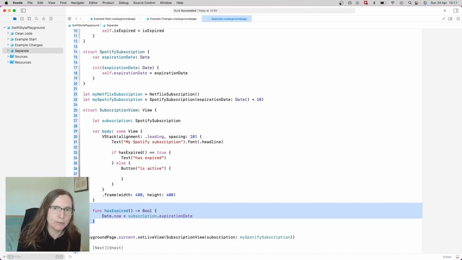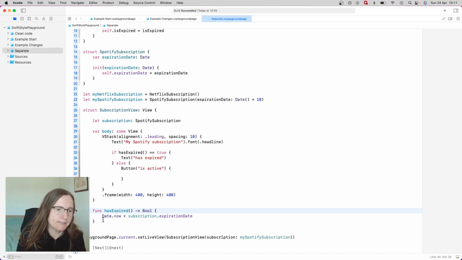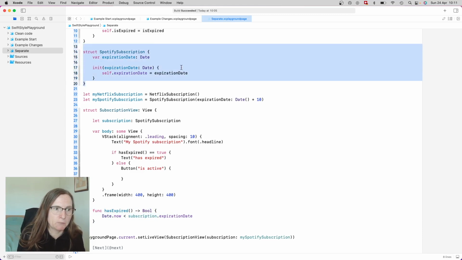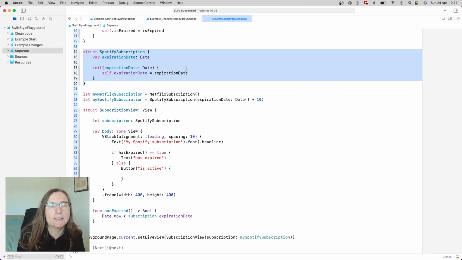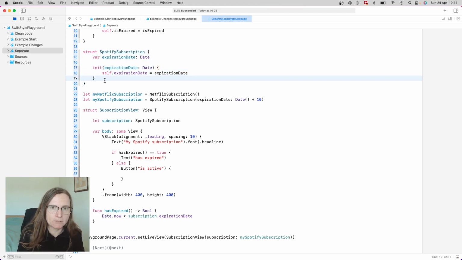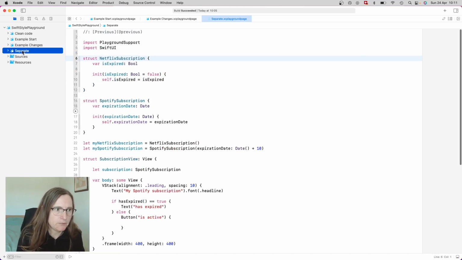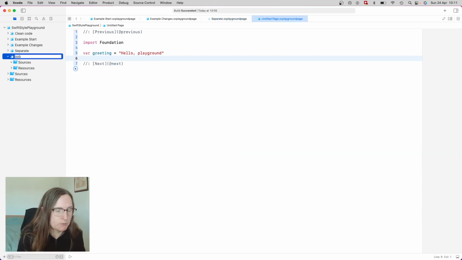And for this, you're going to use a little bit of object-oriented programming. So this is a property, and this Boolean value only depends on the subscription, so it should go together in the subscription. That's why I say object-oriented programming, because you can add more convenience to your classes. It's a bit the same for structs. You can add functions, computed properties, whatever you like. I'm going to create another page where we use object-oriented programming.